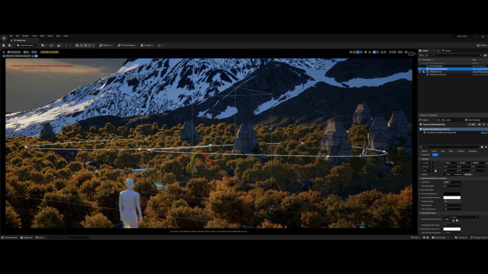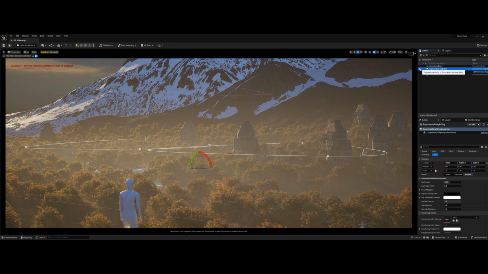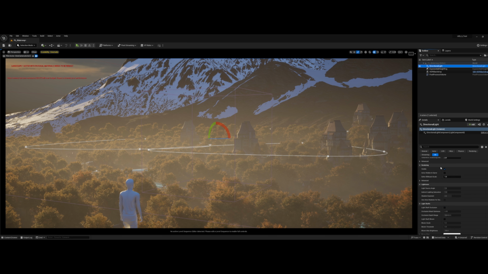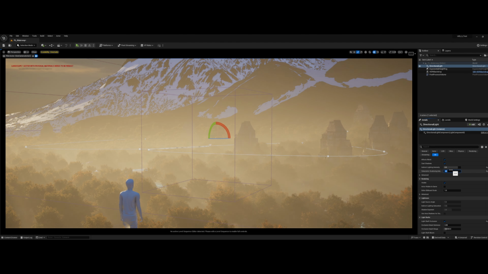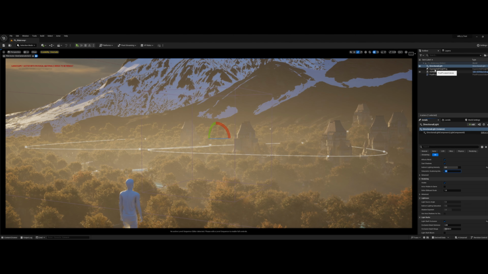And so now that we got that set up, now we'll look at the fog. So obviously this fog is a bit too much. One thing we can do is in our directional light, go down here to the light shaft occlusion, and you can add light shaft bloom if you want. This only really works if you're looking at it. So if it's off to the side, you're not really going to see it. We can increase or decrease the volumetric scattering intensity here if we want. We can reduce it to 0 so it doesn't do anything. We can reduce it to 0.5. We can increase it. We're just going to leave it at 1, and then we're going to control it in here.